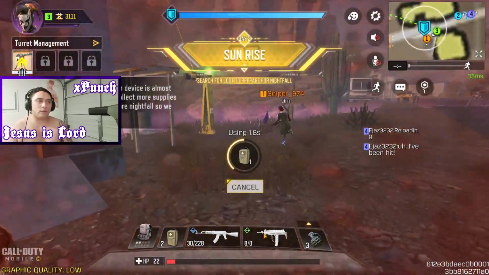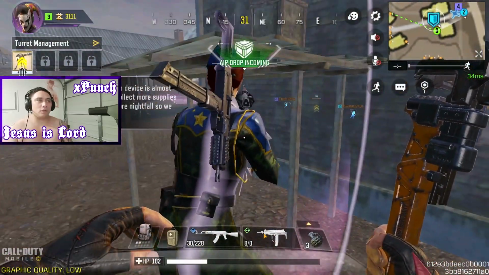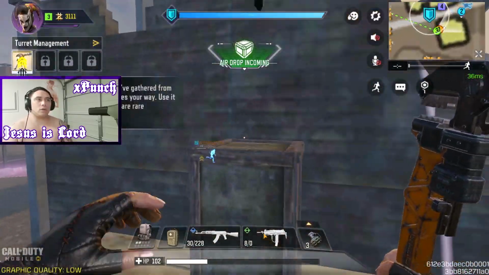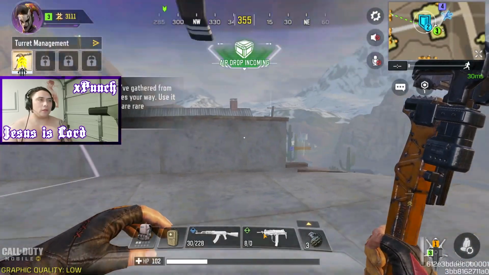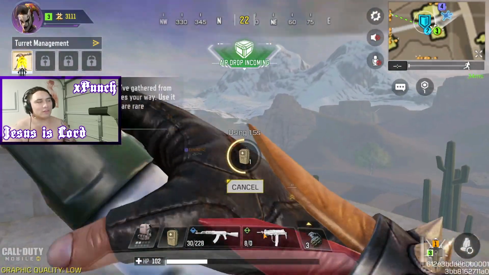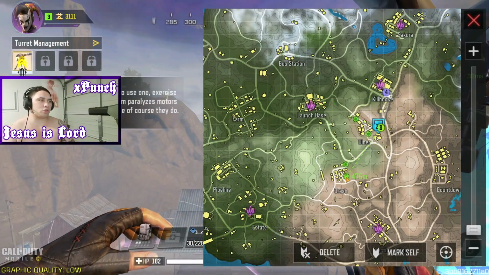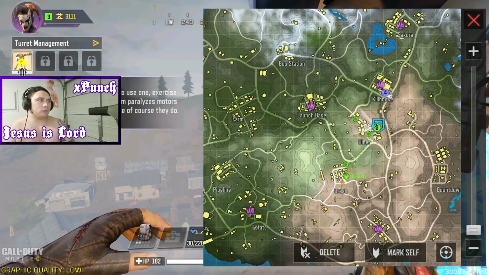Finally, the transmission device is almost repaired. Be back here before nightfall, okay, so we can prepare. I've sent the salvage we've gathered from several scattered vehicles your way. Use it wisely, they are rare commodities. There will always be a chopper close by. Exercise caution. The ether storm paralyzes motors by nightfall.